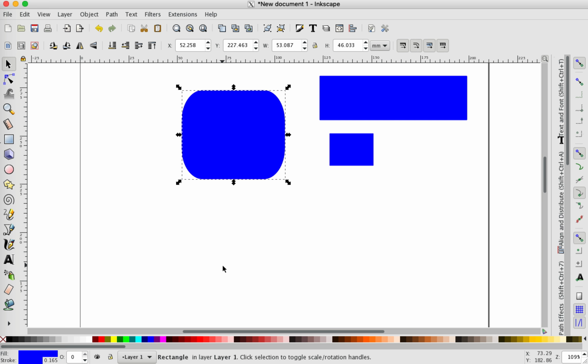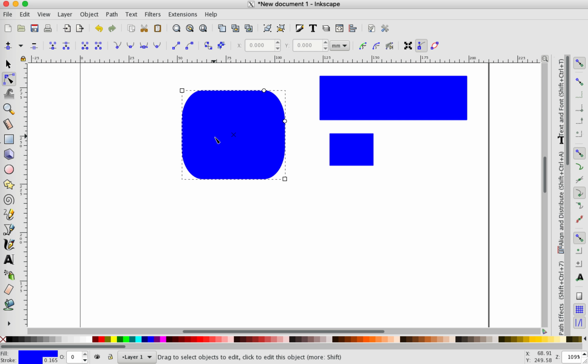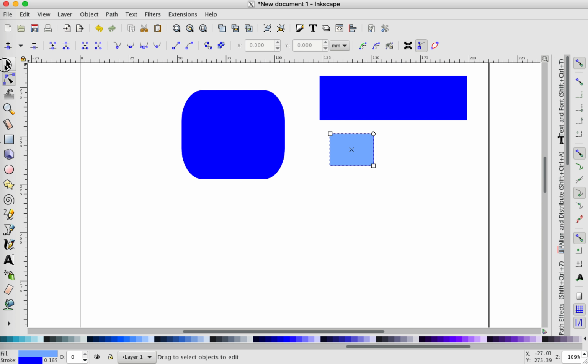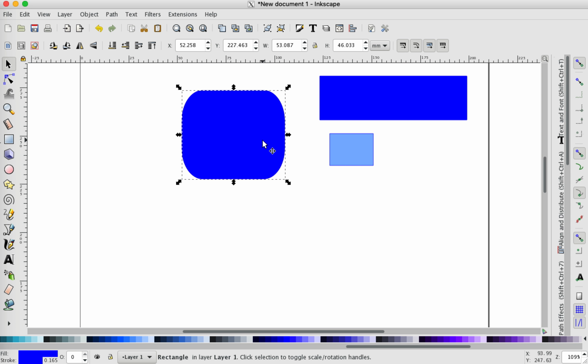Now another thing too, let's go back again, that you'll see as I'm messing with these, I can do the same thing on these smaller ones, or adjust and overlap. I can change the color of them down here below on this little color palette, and there's a ton of different versions. Maybe we'll do a slightly lighter blue, just a different color there, and that's pretty neat.